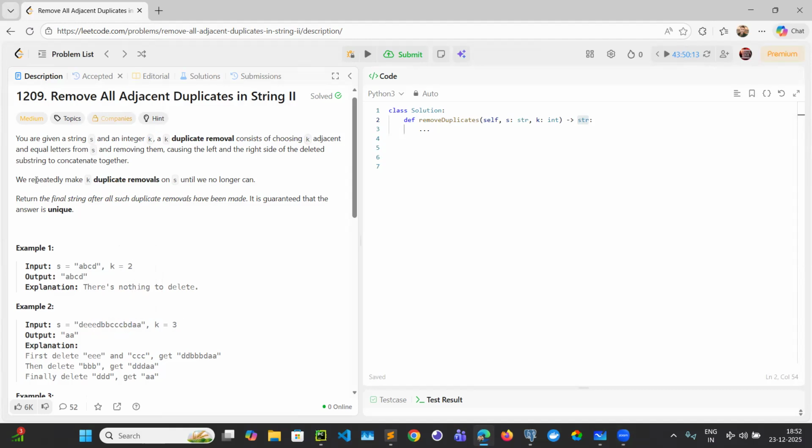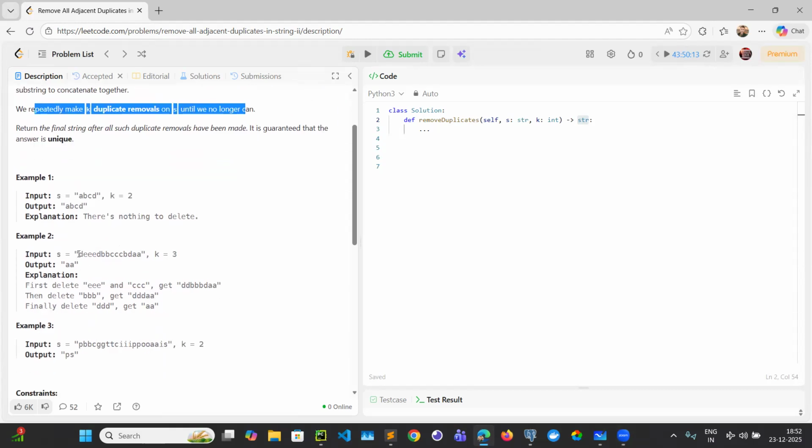We are going to repeatedly delete until we no longer can. So in this example, when we scan, we find D, which is single. There are three E, so we will delete them. Then D single, then 2B, then 3C, we will delete them. Then BDAA. So eventually we will be left with DD, BB, BDAA.